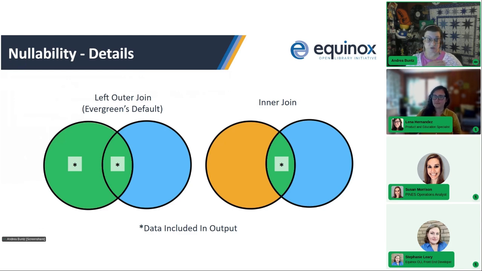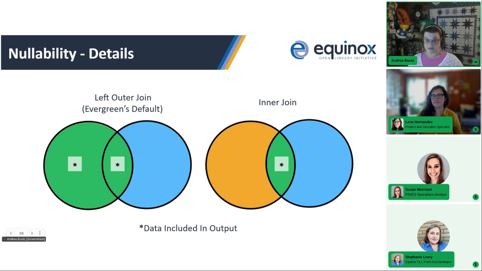So in the slide before, you saw the tree on the left, and the tree shows the sources that can be linked to your main source, and a link is a join. So when you're going through that source tree, item is your main source, and then shelving location is a table that is linked to that. And then the type of join determines what null values will show up in your data set. So again, inner joins, which is on the right here, will only show not null results. Outer joins will allow null results from the child.